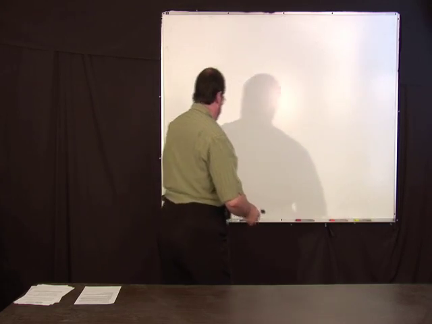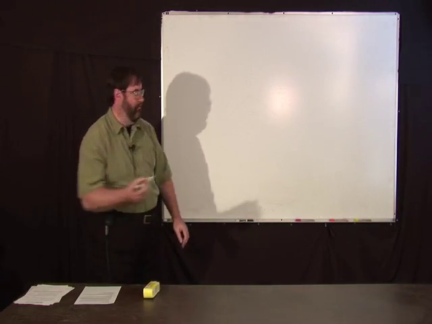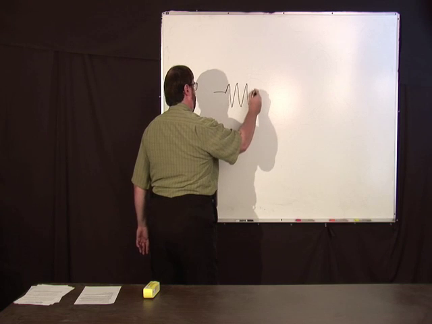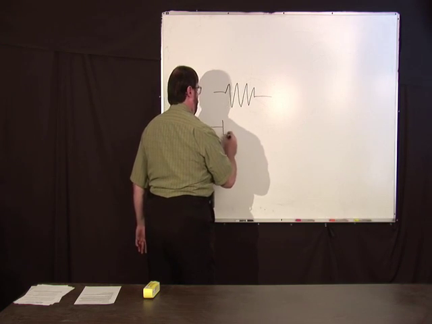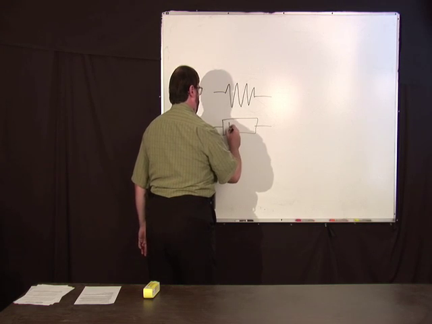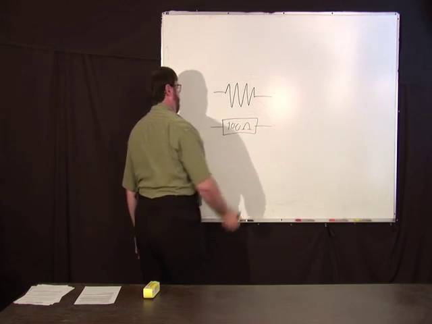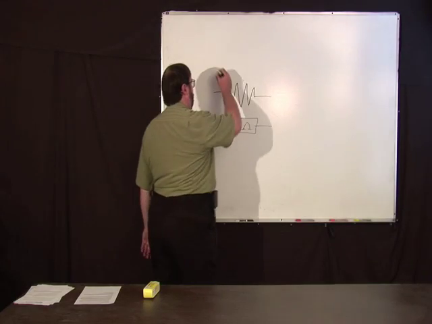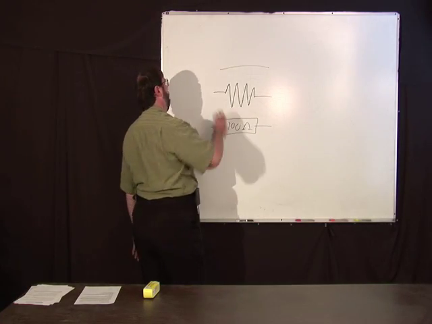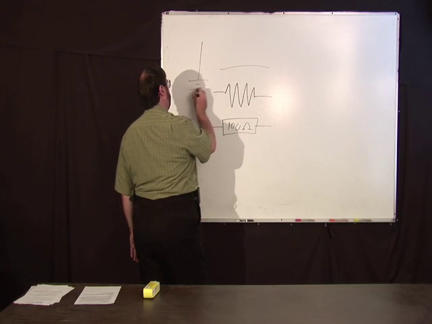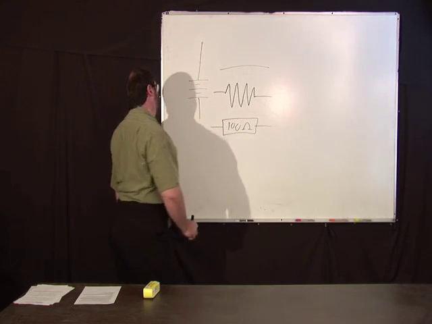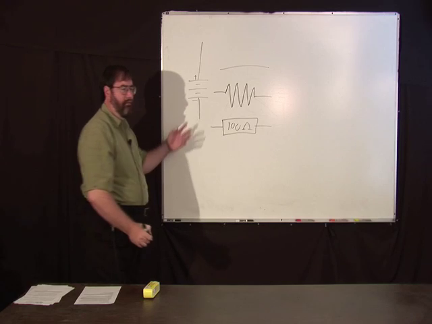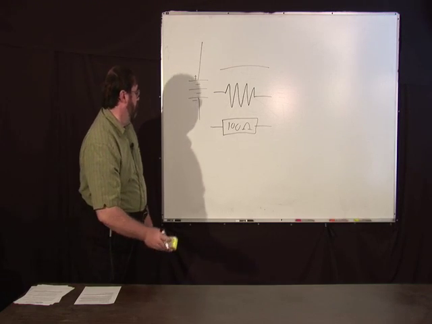By the way, since I didn't say that, for the symbols in DC circuits, a resistor looks like this. Some of you are used to just seeing a box with something like 100 ohms in it. That's another way, but this has been around longer. And then a line is a wire, and a battery is something that looks like this. It usually has a plus and minus. So we all are familiar with batteries, I think, and resistors.